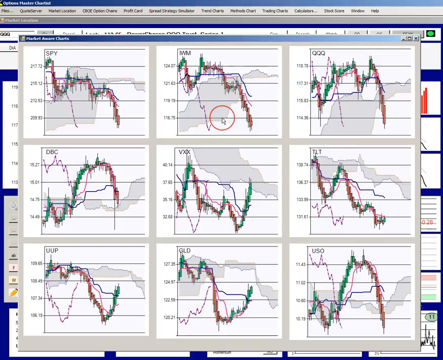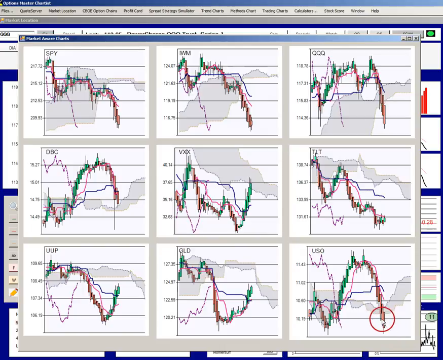But this is something you should be looking at before the market opens in the morning. And you get a good impression of what the different asset classes are doing. And these are presented in Heikin Ashi format against the Ichimoku cloud. And even if you don't know what either one of those things mean, you can see at a glance what the tendency or what the trend is of the ticker you're looking at. For example, USO, the oil ETF, has been in a severe downtrend, but it's against a backdrop of a rising cloud.